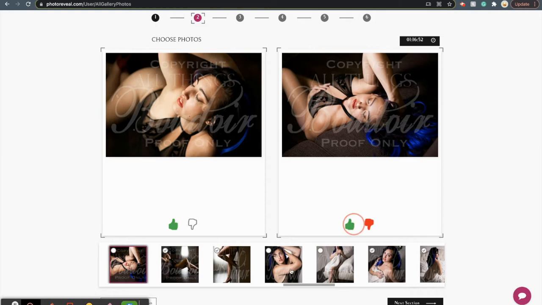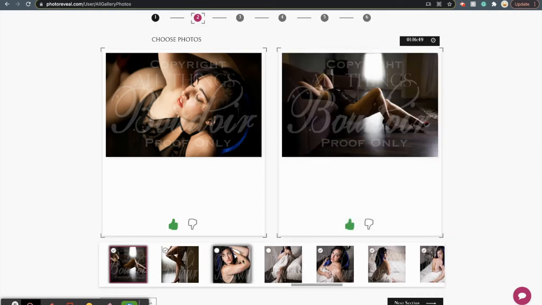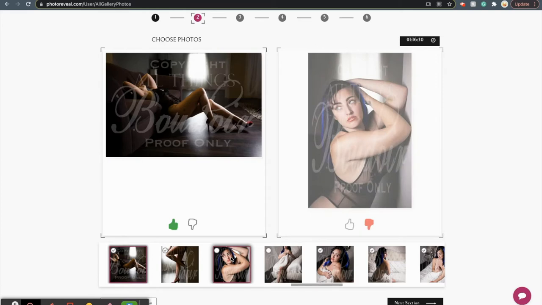So we're going to make this one a yes. We're going to keep going. You can make all of the changes as you feel needed. You can do it one time. You can do it multiple times. You're not committing to a photo by marking it as a yes. You're also not deleting a photo by marking it as a no. You're basically just making piles with your photos at this point.